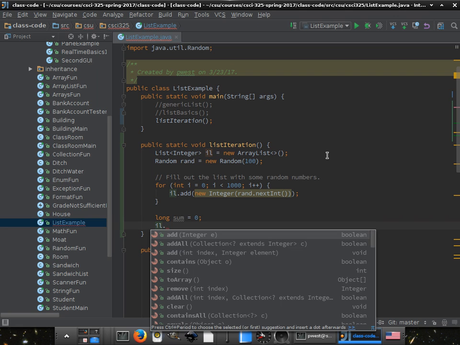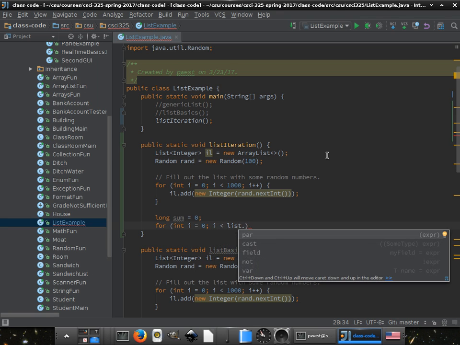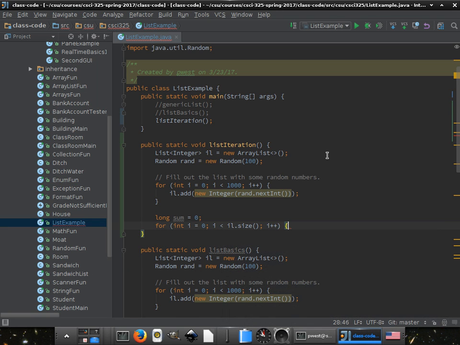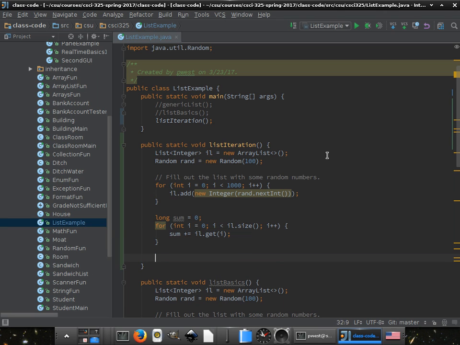Iterate through it. How would y'all like to iterate through it? For loop. All right, let's do the for loop. So for int i equals 0, i is less than 1,000. Actually, we should do il.size. IL is just the integer list, i plus plus, sum plus equals IL dot get of i. Right? And I'll just go down here, System.out.println, sum is plus sum. All right, let's go ahead and run that real quick, see if it works.